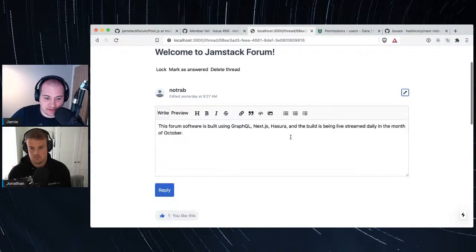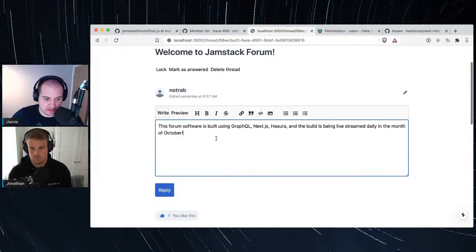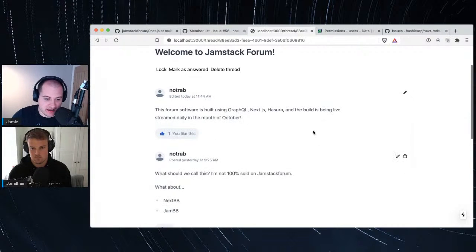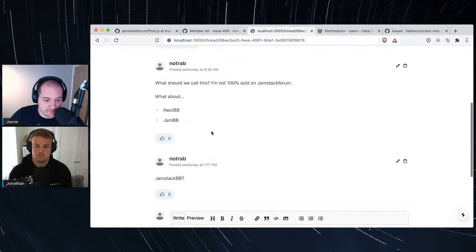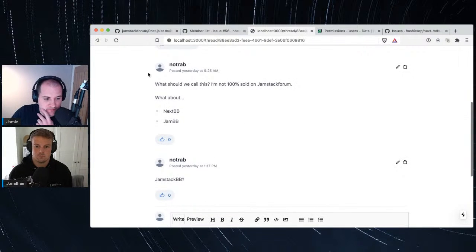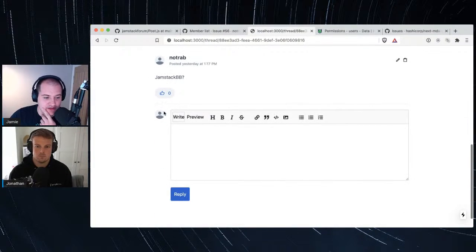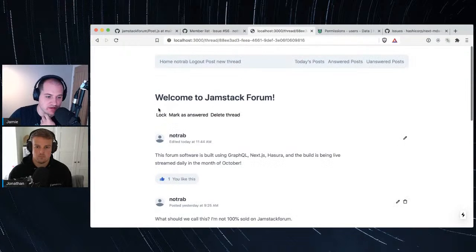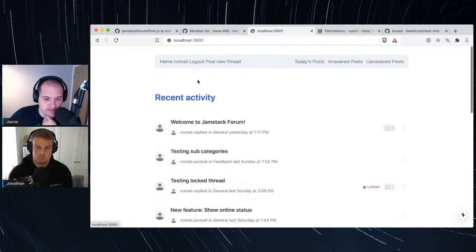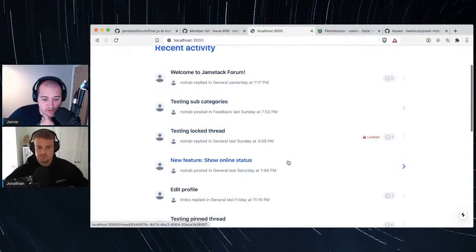I can also edit posts as well, so I can go in here and click reply, and we'll change the text and stuff, but you'll see that all of this updates as well, that it was edited today. So we're making good progress. We've got some placeholder avatars because I haven't got to that yet. And yeah, it's taking shape, which is quite cool.